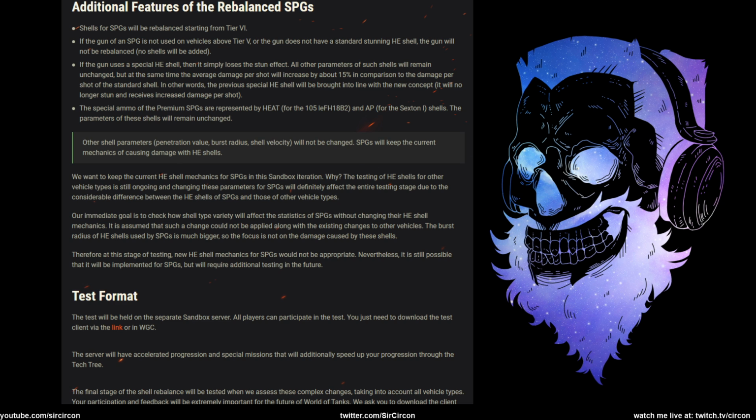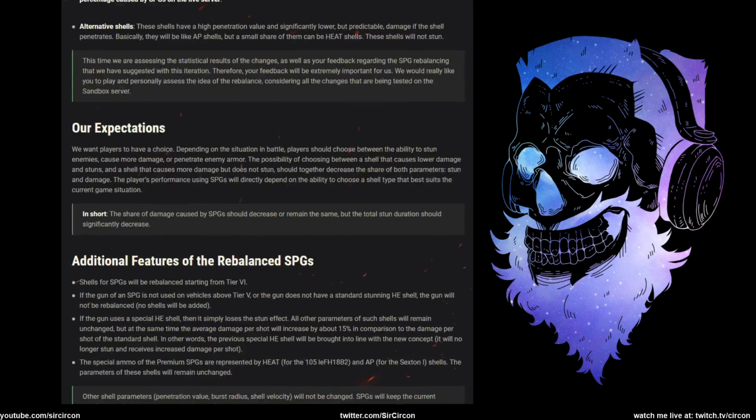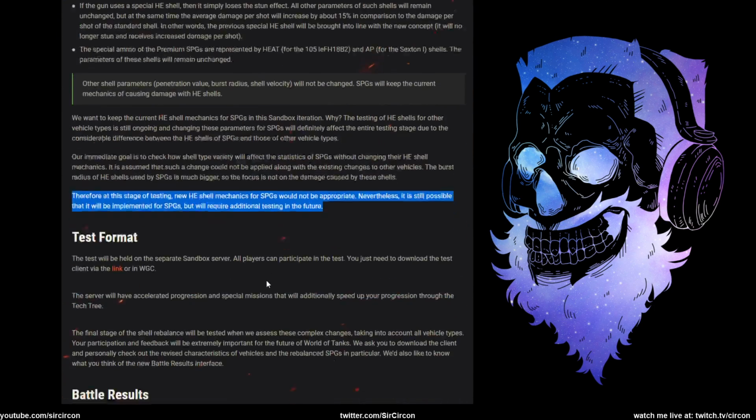At this stage of testing, the new HE shell mechanics for the SPGs will not be appropriate. Yep. It's still possible to implement these for SPGs, but it will require additional testing. So yeah, it's just all very premature, right? And Sandbox is Sandbox, right? There can be so many changes. This is literally the first SPG change we've seen in a long time, and it's Sandbox.